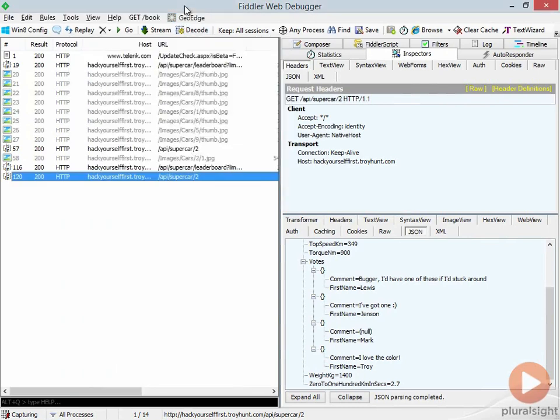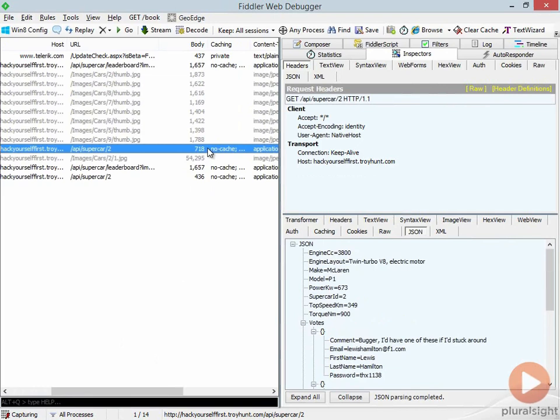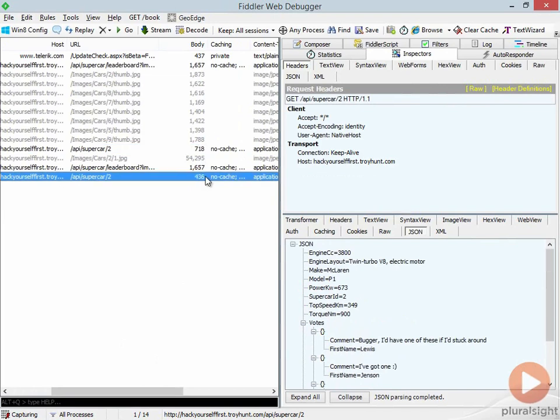Let's go back and have a look at Fiddler, and we'll scroll across a little bit and look at the response size. It's now 436 bytes. It was 718 bytes. We've just shaved a big whack of the response size off by dropping out content. That's a nice little ancillary benefit, and it's all the more reason to trim down the APIs. Get rid of all the non-essential stuff. Even if you don't think it poses a security risk, if you're not using it, get rid of it.